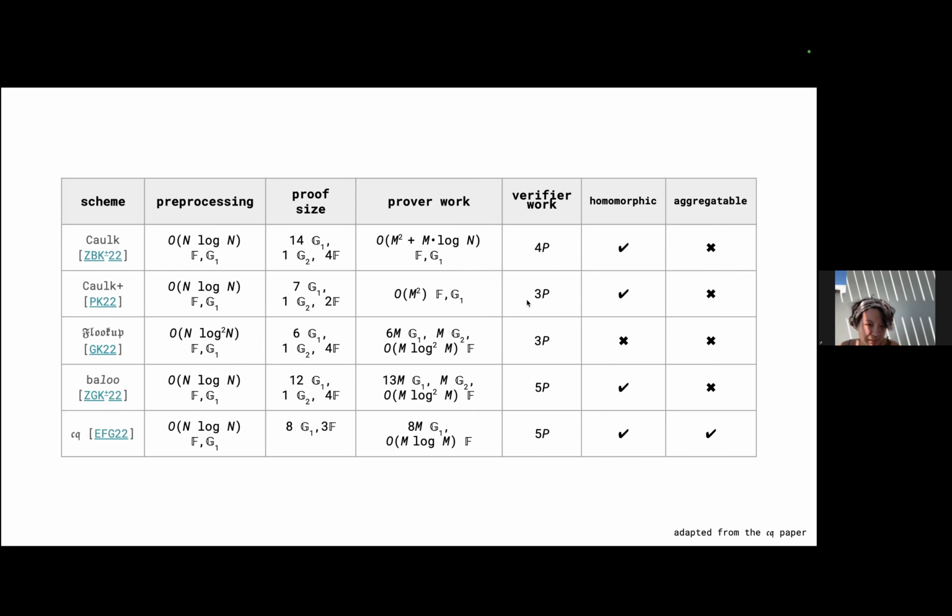In Caulk Plus, the prover only pays O(M squared), M being the number of lookups, the number of inputs. And by the time we get to CQ, the prover only pays M log M in field operations and 8M group operations.